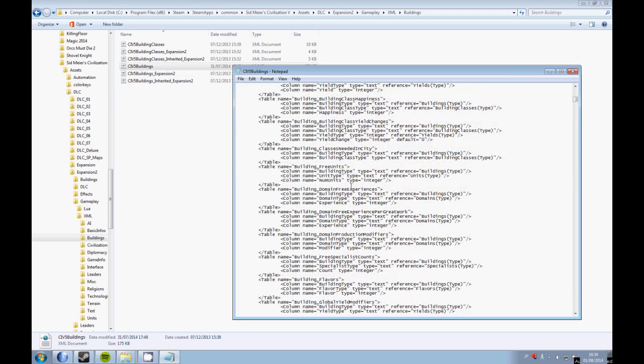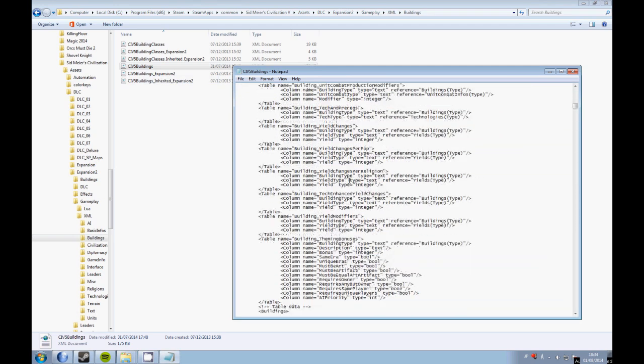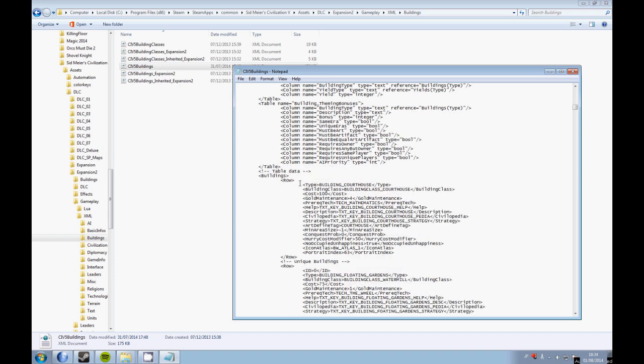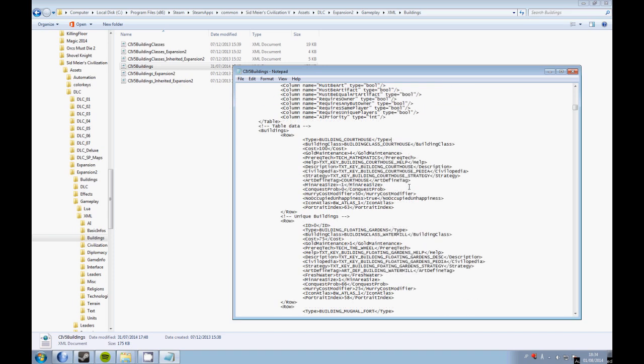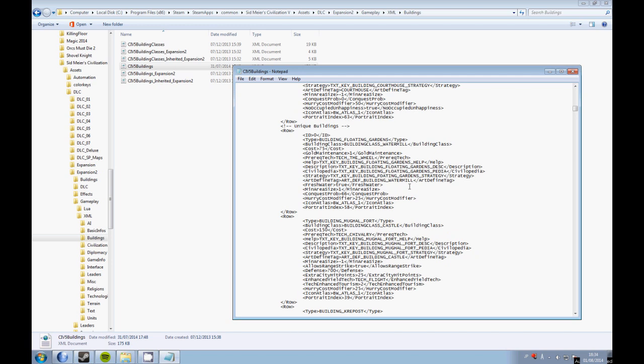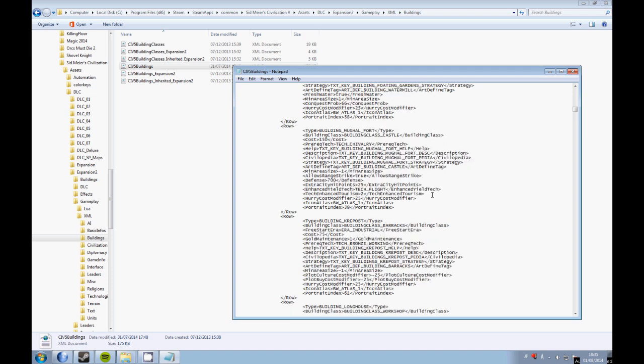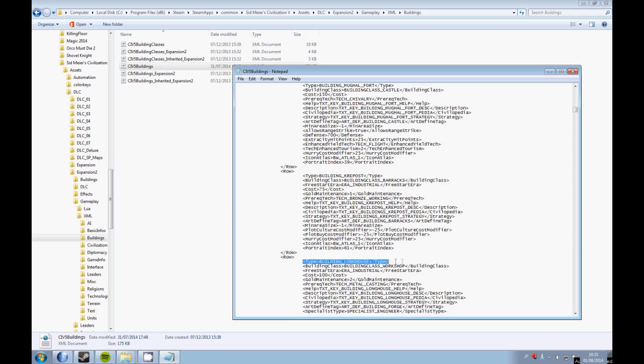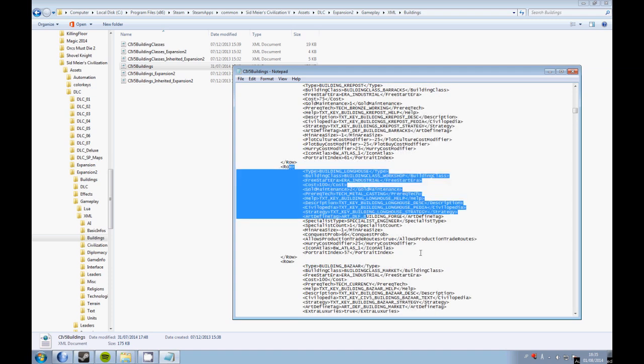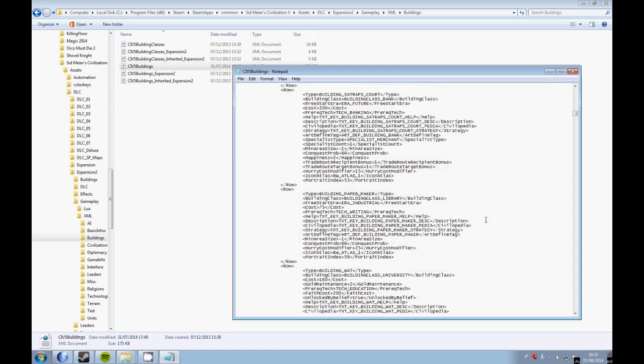Now, there's a lot of stuff in this file, but we're looking for something specific. So right here they have the buildings, the building names. You're going to want to reference this when you're looking for your building. Usually it's called building underscore the name with underscore space, like building underscore floating underscore gardens, real simple. Looking for building underscore Longhouse, real simple. We're not going to actually change any of this because this is not what we want to change.